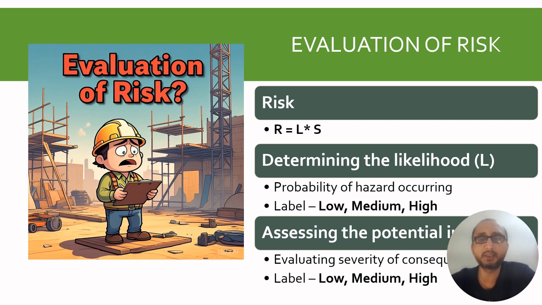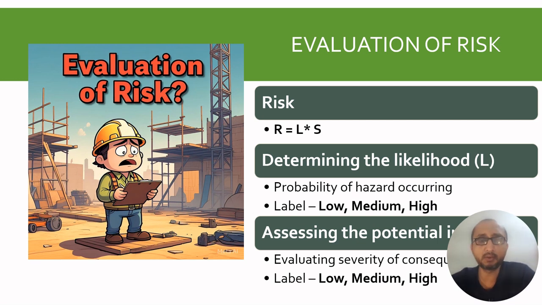Then, how many people are passing by there? We came to know that very few people pass by this part of the organization. Then, what are the existing control measures? We saw that a warning sign is displayed, showing that there is a slip hazard ahead, be careful. So what is the likelihood? The likelihood is very low, as the water hazard is not permanently there and will be removed shortly, very few people are exposed to it, and the existing control measure, warning signs, is displayed.